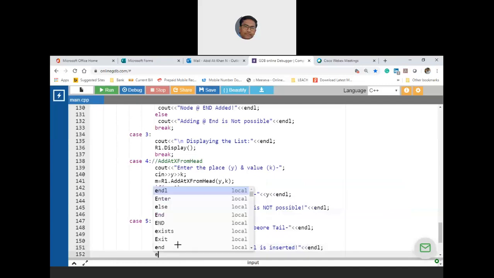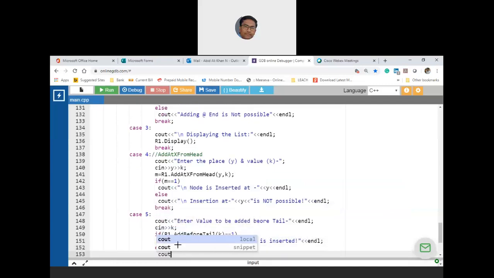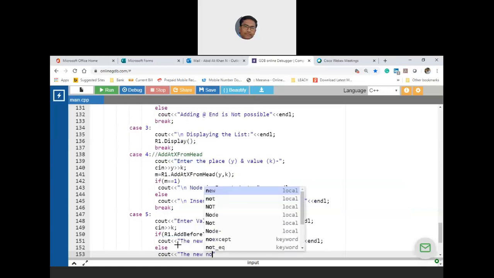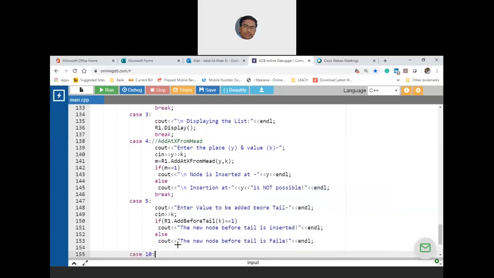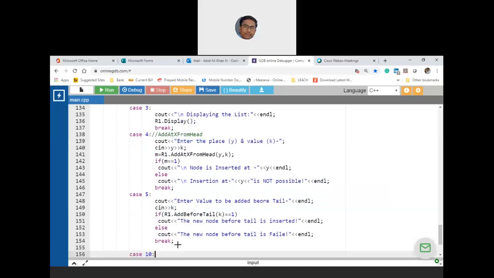Else I'll say cout, the new node before the tail is failed. Okay. So I'll stop, break here.